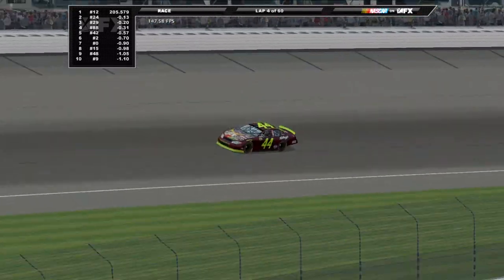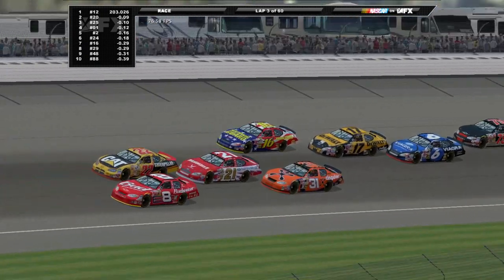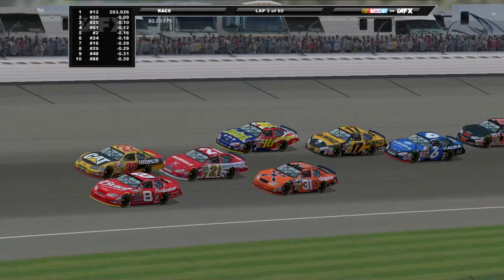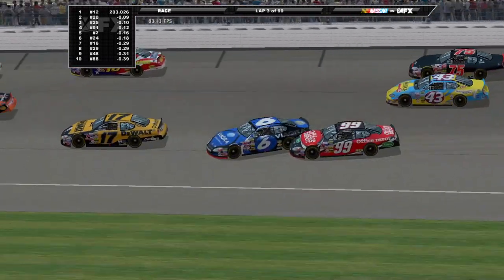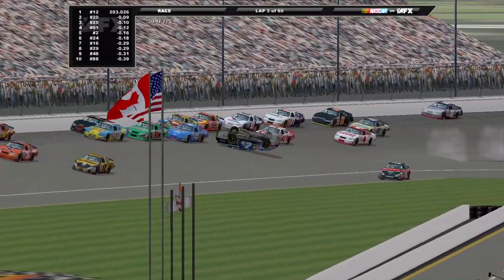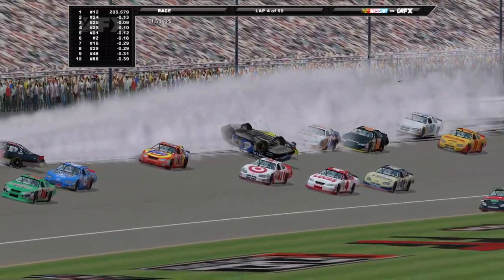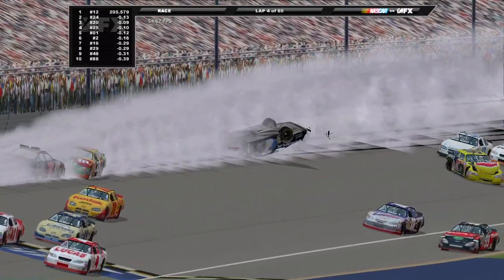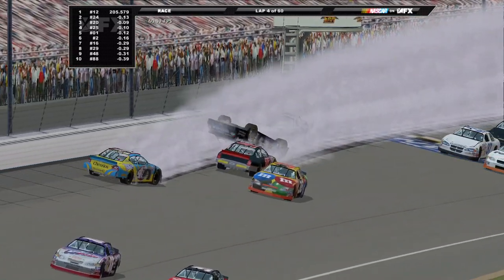Let's take another look at it. So, Martin... let's see what happened here. So Kenseth is trying to get underneath his teammate Greg Biffle. Martin's trying to get under his teammate Kenseth. He gets into Kenseth. That slides him down into his other teammate, Carl Edwards, and he rolls over into his other teammate, Kurt Busch. All 5 Roush Racing cars had something to do with the start of that. And man, 3 of the 5 get absolutely just torn up here.